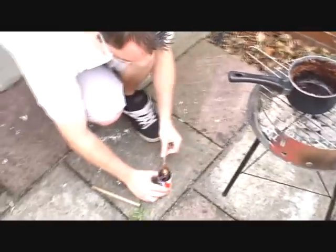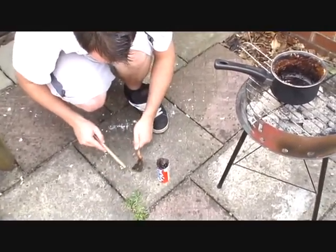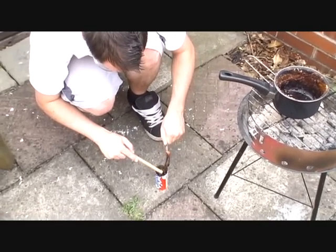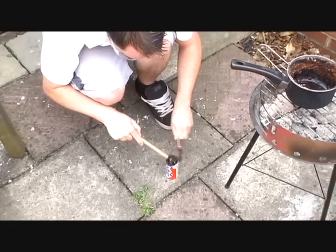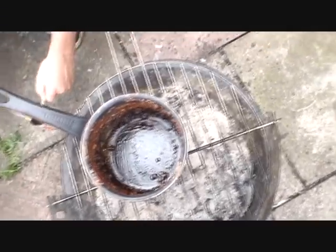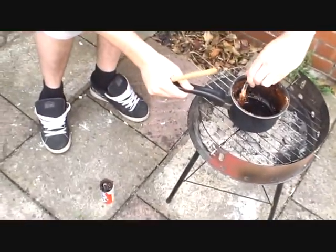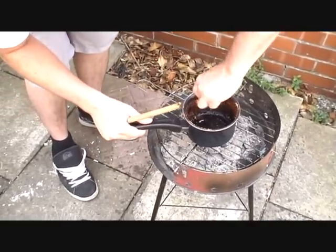I didn't try to catch that because it's quite warm. Unfortunately I missed that — I was still watching the pan. He dropped a little bit of the mixture and went to catch it, then obviously thought that's a bad idea. Very glad I didn't. That's pretty much as much of the mixture as I can get — it's gone very hard around the edges because it's not as hot up here, but I can scrape some of it off because it's still warm. The more we get in, the better.